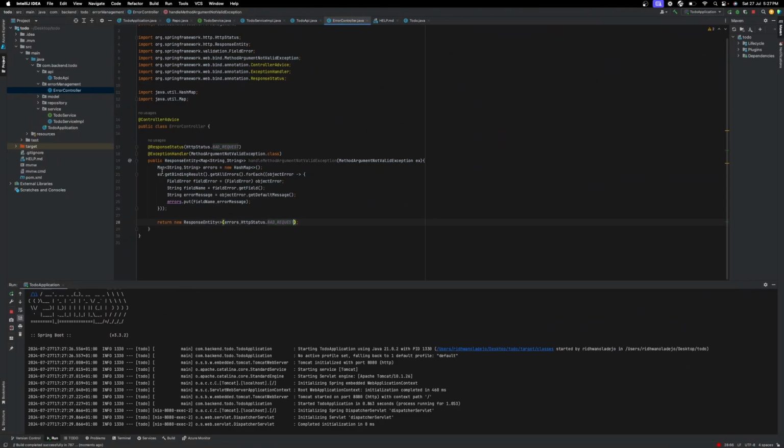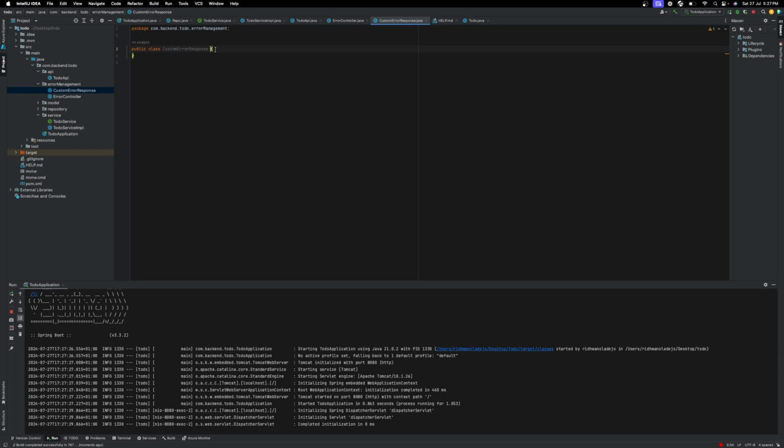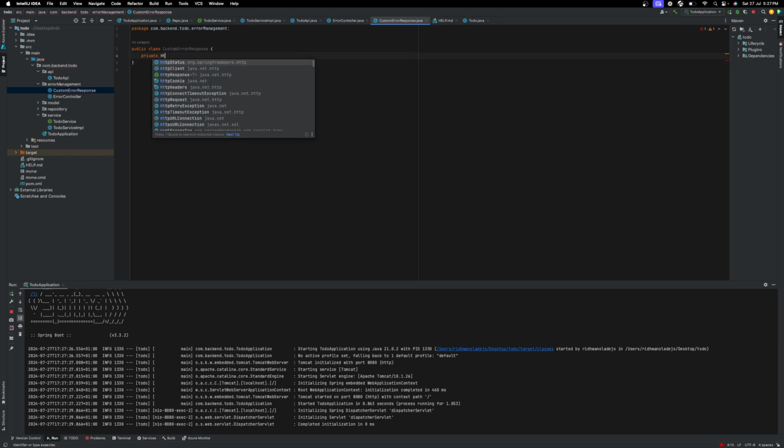So what we want to do next is to create our structure for the error response. Let's put it in a different class. Let's call it custom error response, and we want to have our status.